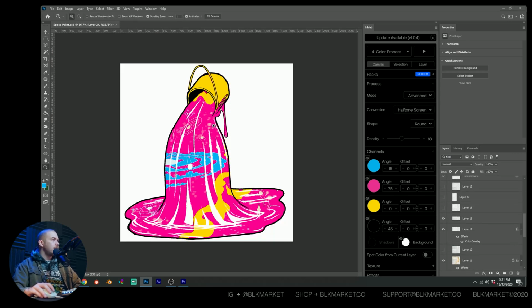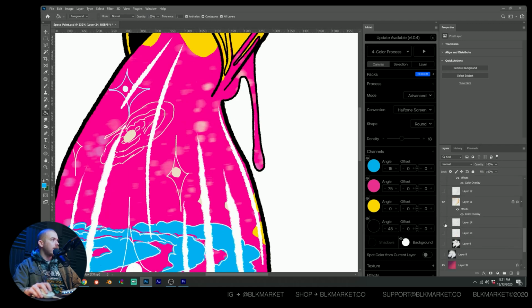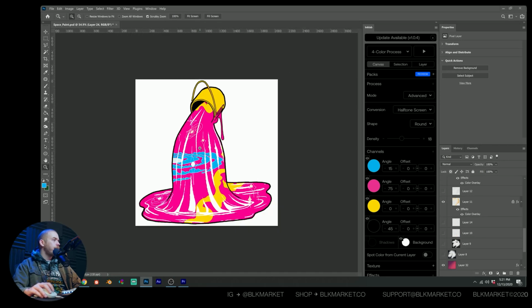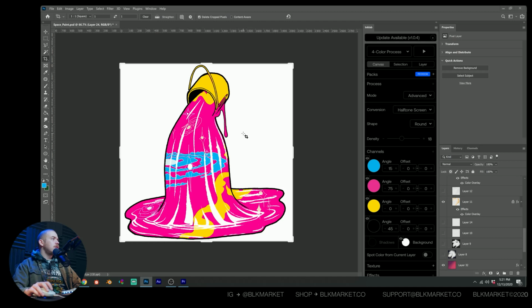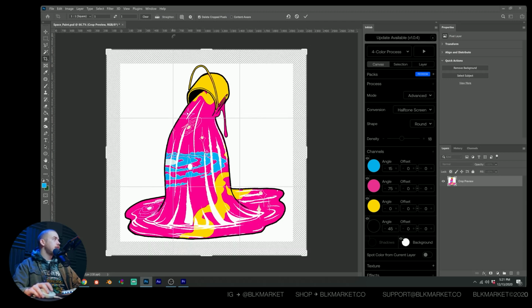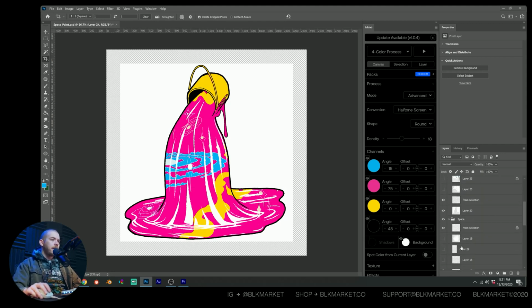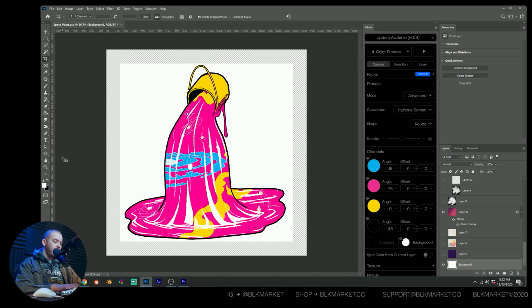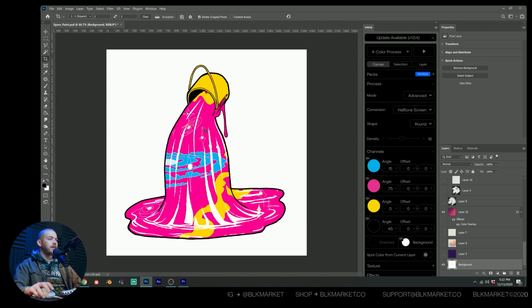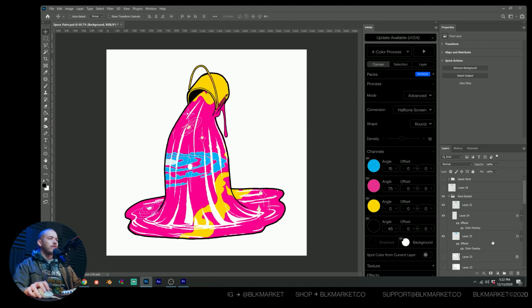I just see a couple more little pieces in here that I want to hide. Okay, so we're looking good now. I'm also gonna press C on the keyboard and then expand this image out a little bit to give this some padding. Then I'm gonna go to the bottom and increase the size of our background by pressing X to flip my foreground and background color, and then Control Backspace to fill with background color. And I'm pretty much ready to rock Inklab now.